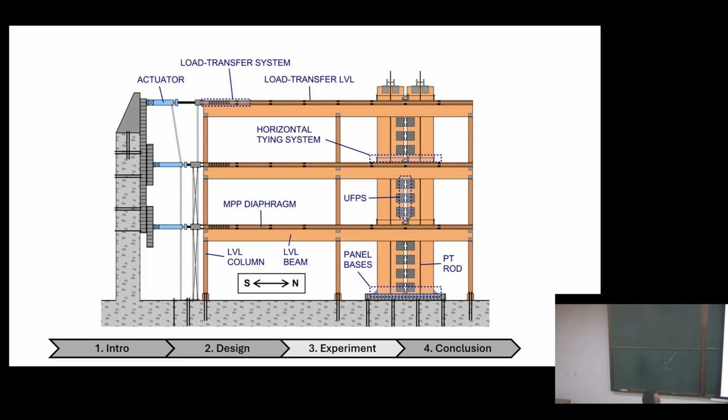Few more things. As I said, LVL and MPP are different kinds of timber products that we used. As I said previously, it's a decoupled system. Your lateral force assessment system is totally different from your gravity system, with one point of interaction where the diaphragms transfer the load into the shear wall. And that's done at each floor level right here and at the base as well.